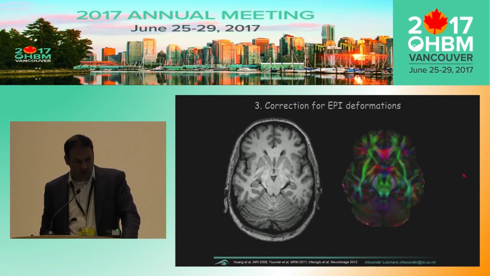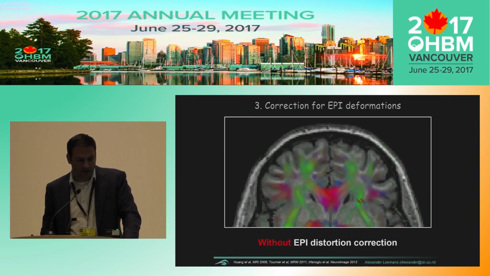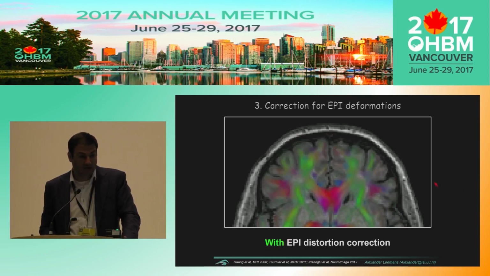So I'm just going to show you a few examples before and after correction. So again, if I use rigid alignment between the two data, you can clearly see the geometrical misalignments over here, and this is after correction, so before, after. It's not perfect, but at least it's doing a better job than not correcting for this. And this is obviously an area notorious for these artifacts, the orbitofrontal cortex.